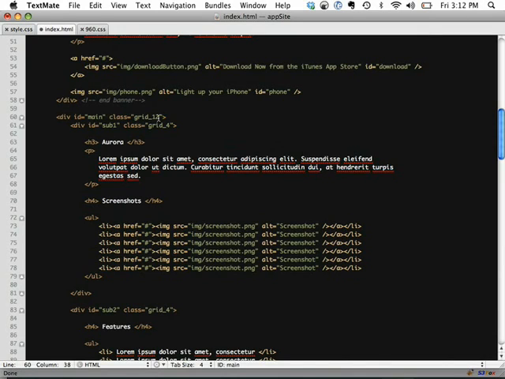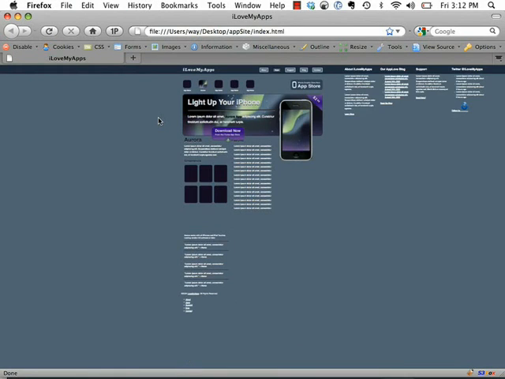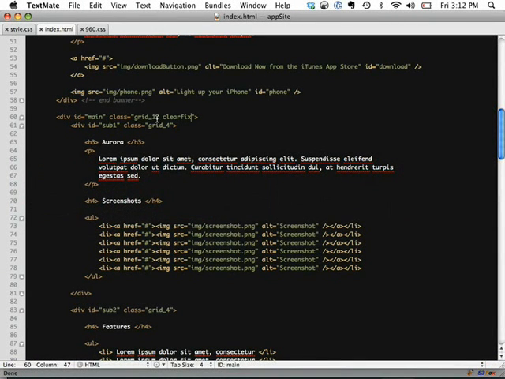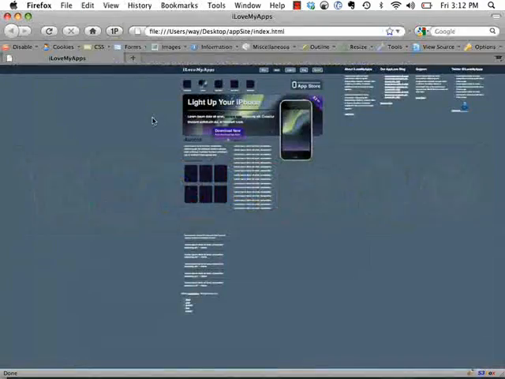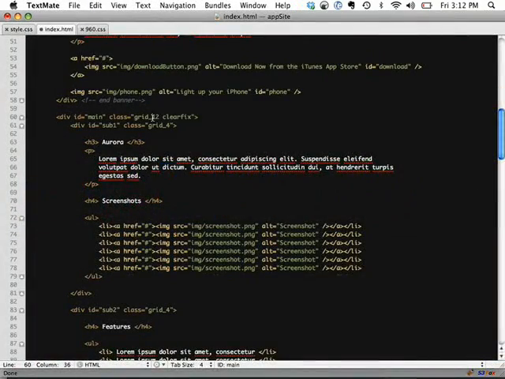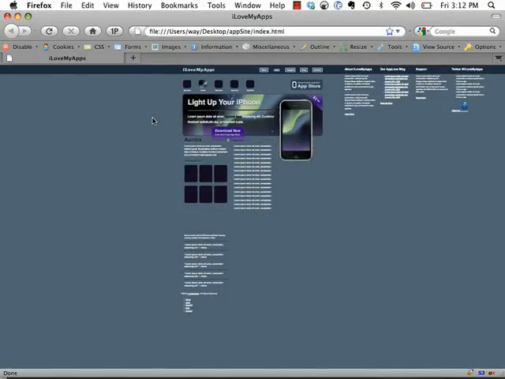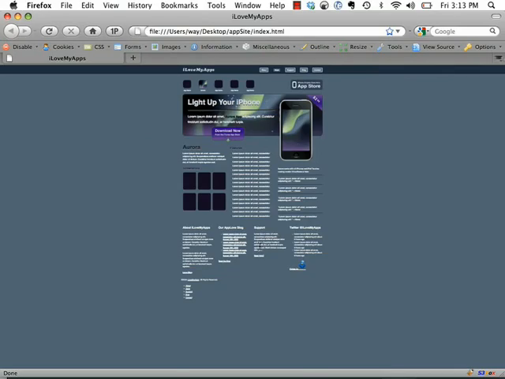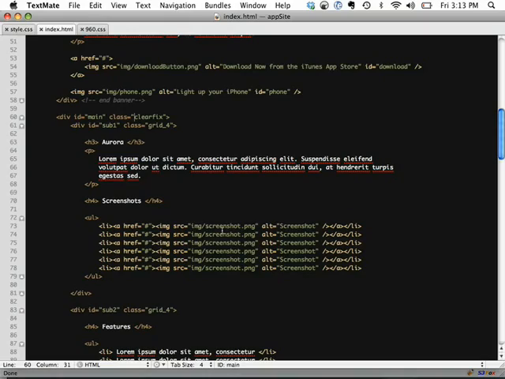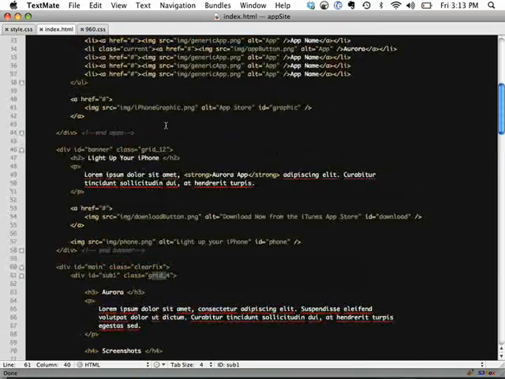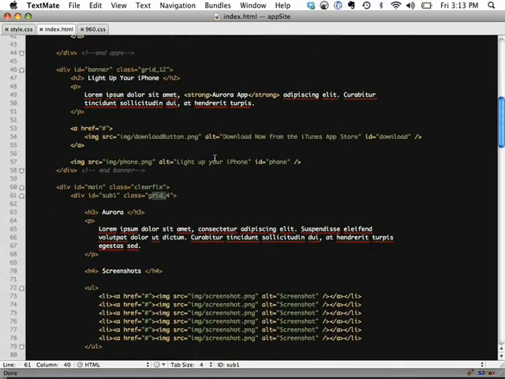But you know what? I think we do need that. Let's add clearfix. No, that's still doing it. I noticed this yesterday. It seems like when having multiple classes, it gets kind of strange when you have that underscore. Yeah, look at that. I removed the underscore. I don't know. Let's take that out because it's not necessary, because the grid 12 is implied. Yeah, there we go. Okay, that was the problem. I had grid 12 and it was implied that we don't need it because it can still reference the one above. Okay, that fixes it, and we've also applied our clearfix hack, which will force the information below.